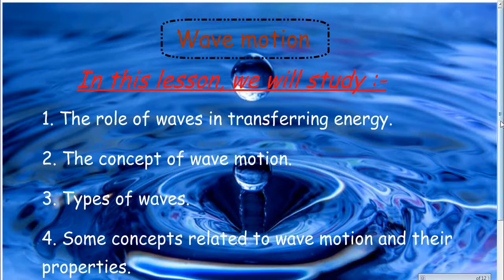Today we'll talk about the second type of motion in our curriculum, which is called wave motion. And in this lesson, we'll talk about four main points. The first point, the role of waves in transferring energy. Number two, the concept of wave motion. The third point, types of waves. And the last one, some concepts related to the wave motion and their properties.